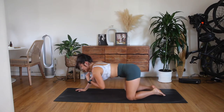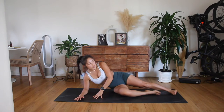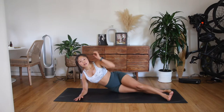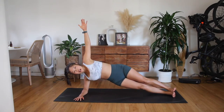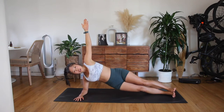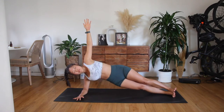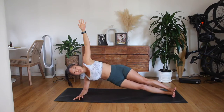Last thing we'll do here in our plank series is a little forearm plank series. You're going to come onto your right forearm. You're either going to stack the feet or have one foot in front of the other. We're going to build on this side plank later in class. You're going to come all the way up, reach your left arm to the sky, shoulders are stacked. Lower, lift. Give me nine, eight, seven, six. Deep in stomach, into spine, wrapping ribs around one another. Three, two, one.